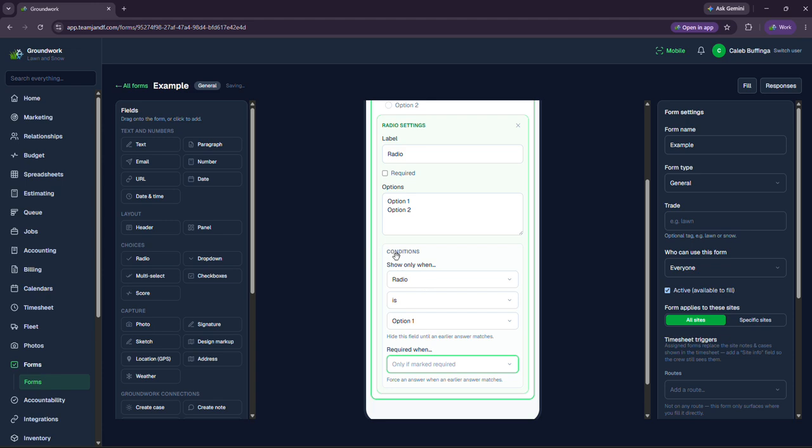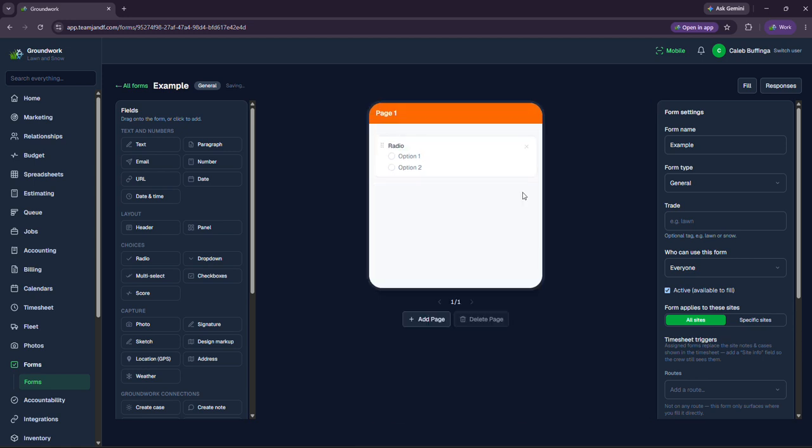So this will show when, or this is required when. Basically, if they say they skipped and you want required photos, you can make it required when they say they skipped. Stuff like that. So you can X out of here and X out of here.